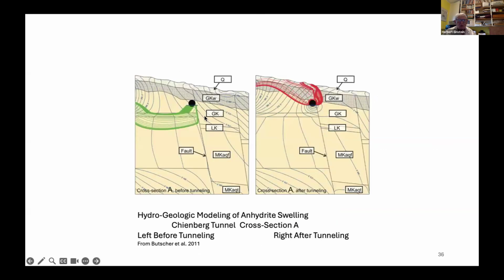If you now look at what happens before the tunnel is built, then you see the horizontal line here, you have some groundwater flow inside the rock, not much because it's very impermeable material. But then we build the tunnel, and then we let water come in, the groundwater and also surface water come in like this. And that goes in not only in the gypsum, which is already swelled, but then it also goes into the anhydrite and then causes major swelling. But this is what happened in this section one that I showed you the picture of.